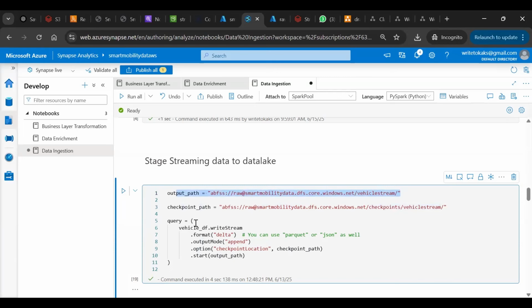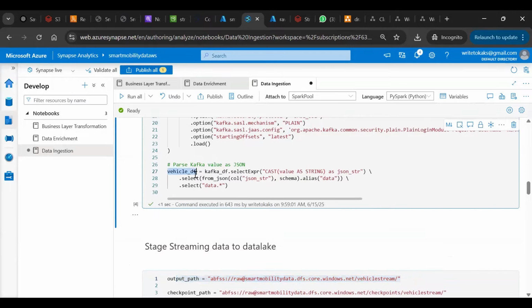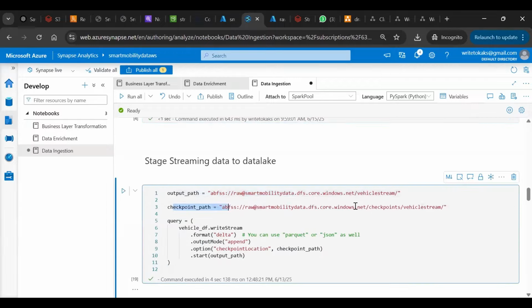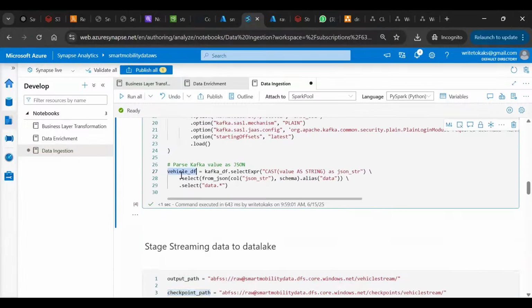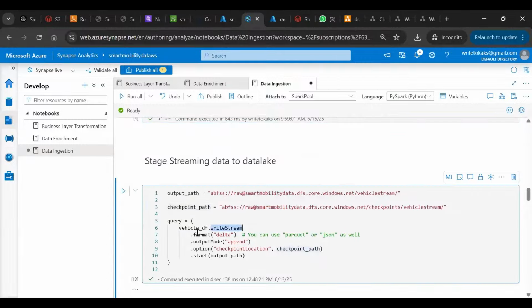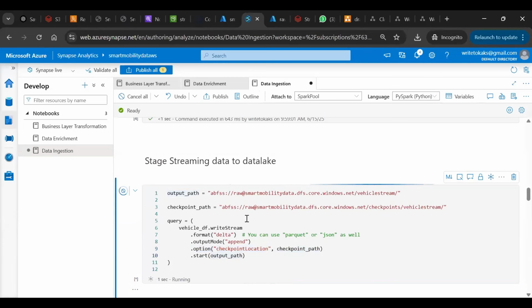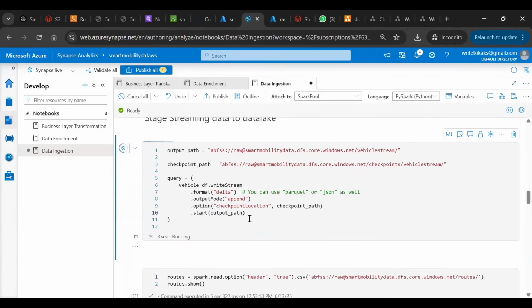Remember, guys, whenever you are loading a Spark streaming data source, vehicle data frame is a streaming data source, so you will always need a checkpoint location. So the checkpoint location is a temporary location, right? What I'm doing, I'm doing vehicle df dot writeStream in the form of delta. Output mode is append, right? Checkpoint location I am giving, and start. So let me run this, guys. So it says it completed.